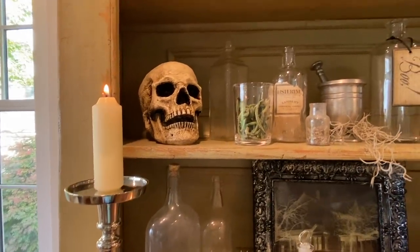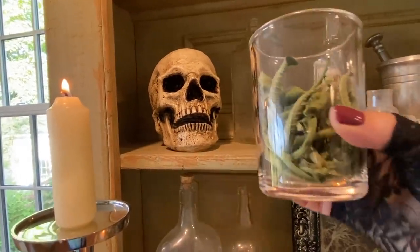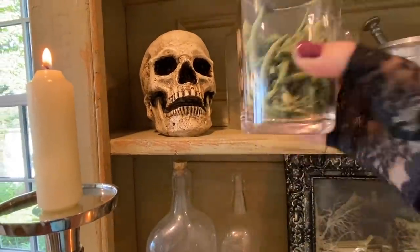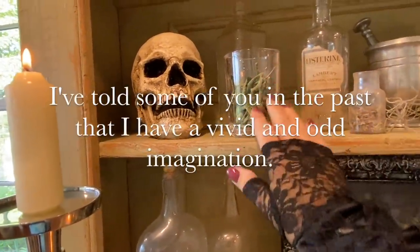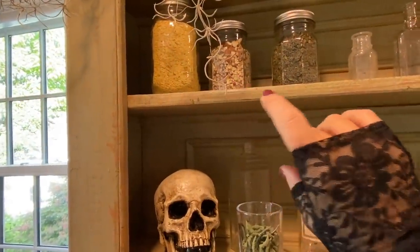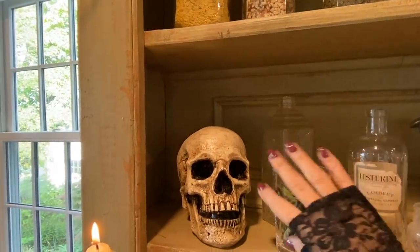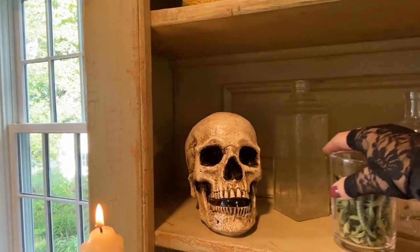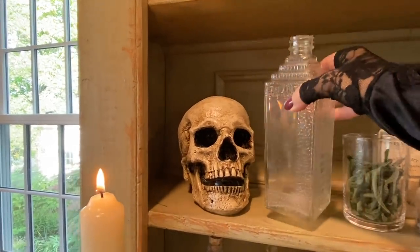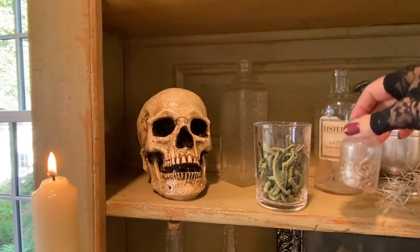For my pretend apothecary, I grabbed a few things that I had. These green items are actually leaves from my lemon verbena, and from day one, I thought they always looked like caterpillars, so those are my dried caterpillars. I grabbed a few things from my spice cabinet, like my nutritional yeast, chopped almonds. I have some of my basil there. That happens to be an embalming jar of all things. It was at a house that my parents owned in Maine. I have no idea why that would be there, but that was kind of creepy to realize. But now I have it, which is even creepier.